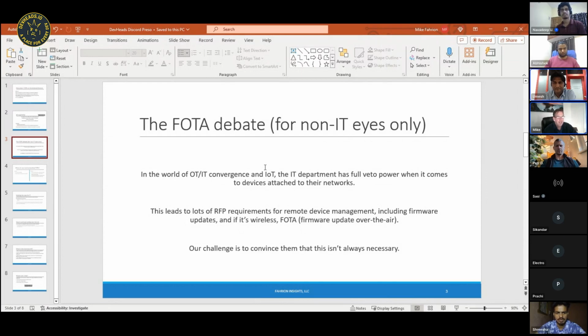And the IT staff's whole world is around servers and computers, and remote management is very important to them. They don't miss the days of having to walk to everybody's office to update things. They want to be able to remotely manage everything that they have access to. Then obviously cybersecurity is always a huge concern of theirs. But to them, everything kind of looks like a PC.